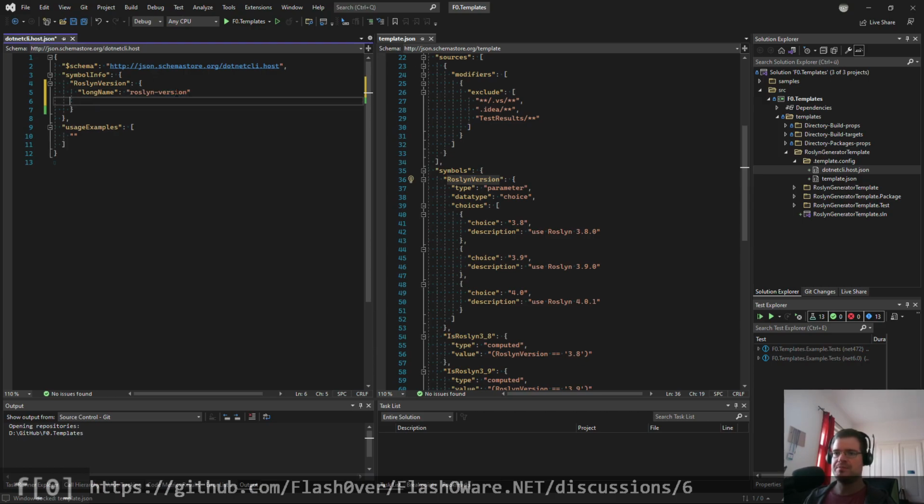And the short name, just R. Let's start with R. And we can do an example usage. So we could say an example usage of this template would be Roslyn Generator -r. Or let's do the -r 3.9.